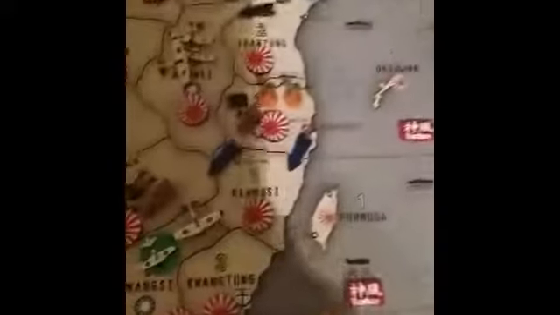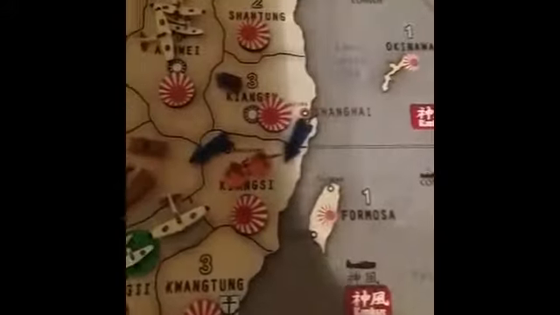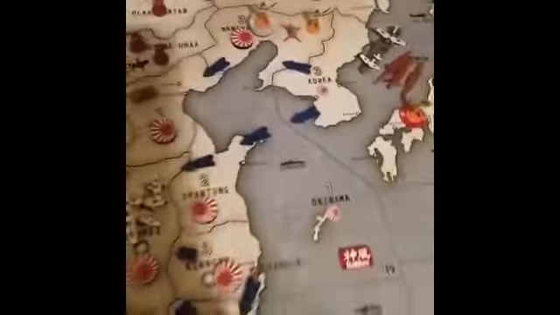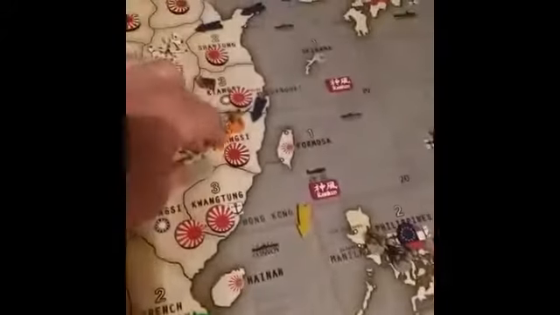Okay. For non-combats, this tank right here is going to go down and join this artillery and mech. These 2 infantry are going to jump on down here into Kwangsi. This fighter right here, he's going to join these guys over here. This infantryman is going to move up here. This tank is going to move over to Joel, or however you pronounce that. Alrighty. These planes right here are all going to join the bombers down in French Indo.